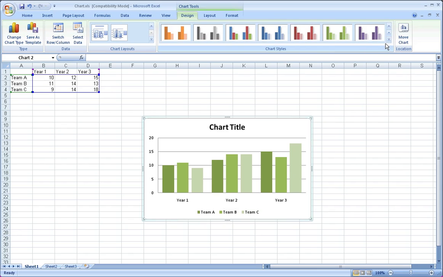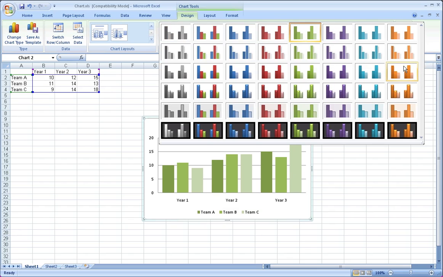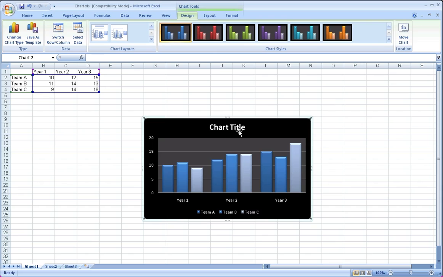And exactly the same thing happens. We've got these flyouts, and we've just got lots of different types of charts. We can have it set on black with sort of bevel embossed. In fact, that looks pretty stylish, actually. That one on the screen for the time being. So, as you can see, all of these first ones, these are under the Design tab.